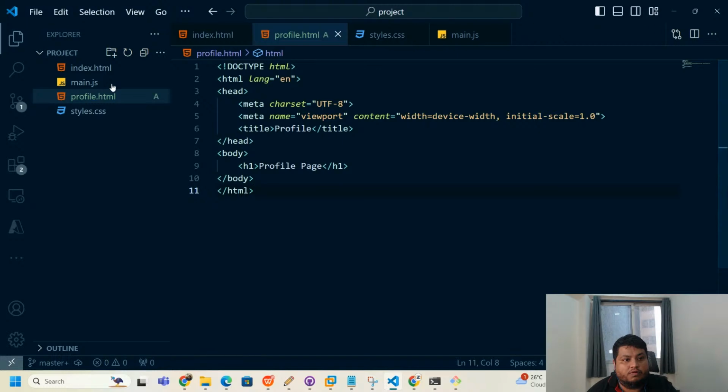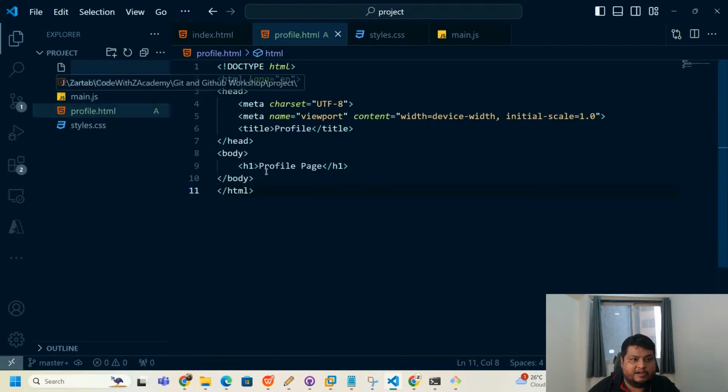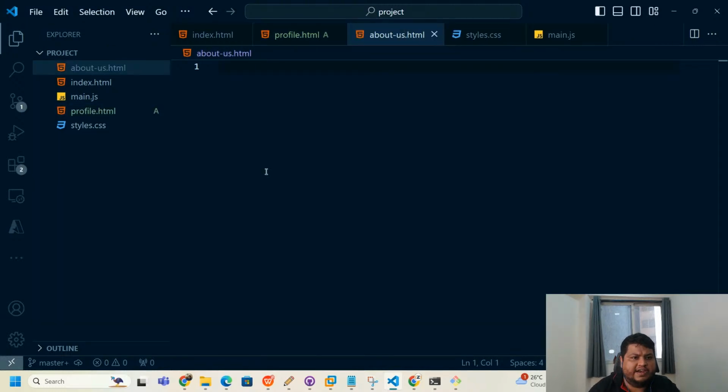Now see, Harkirat, when you're working on a project, you will require to add a new file, right? So let's say I create a new file, let me call it about us.html. That's a simple thing.